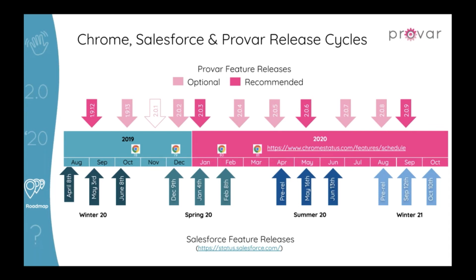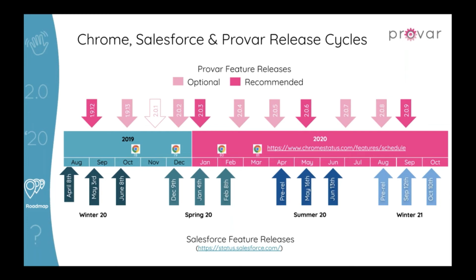Beyond that, we can only assume they're approximately every 6 weeks. The good news is Provar does work with Chrome 80. You don't need a Provar update 2.0.3 for Chrome 80 based on the beta version, but you will need to update your WebDriver, and we'll provide further comms around that towards the end of the month.